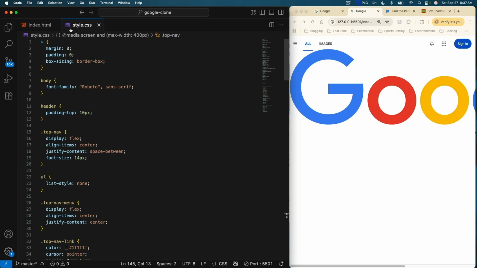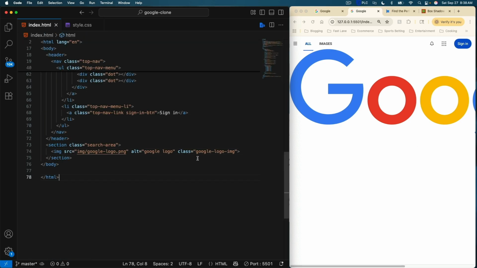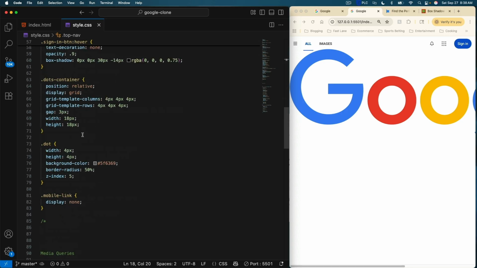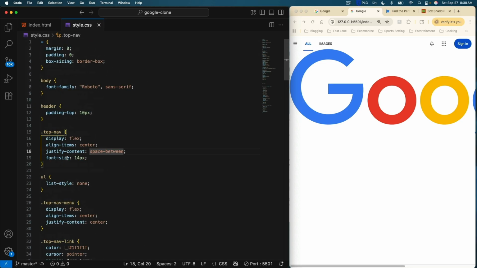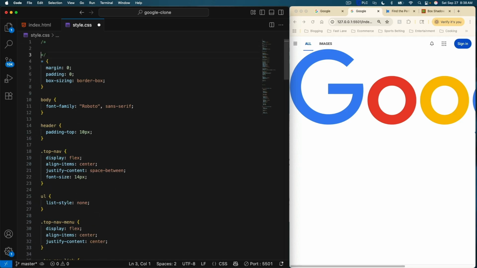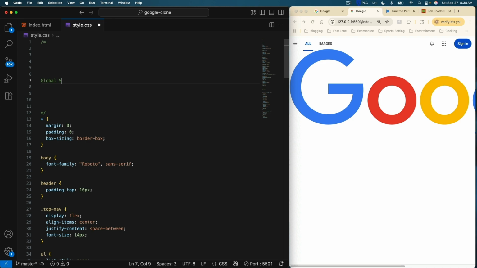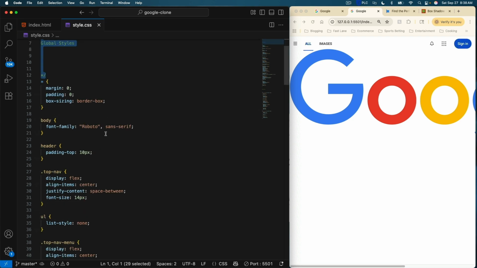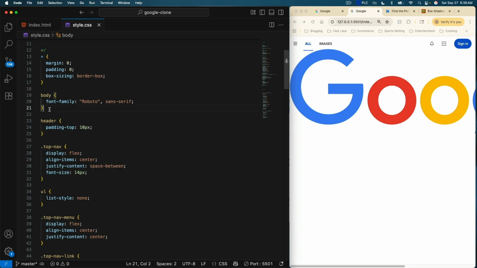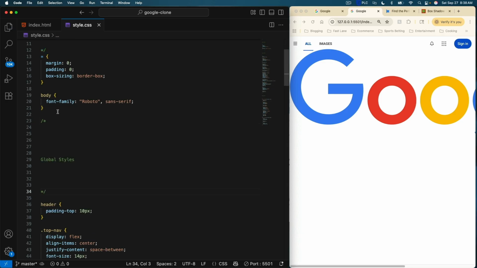Let's style that up first. So let's grab the Google logo image class, and then before we do that, we can make additional comments. So up here, you could say global styles. Copy this comment. And then here's where header nav starts.